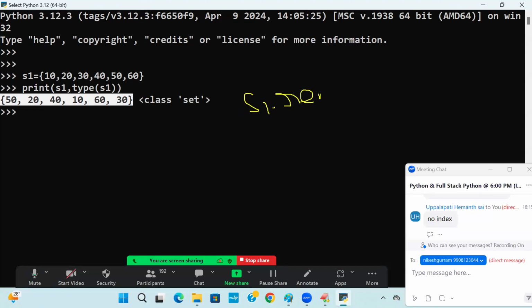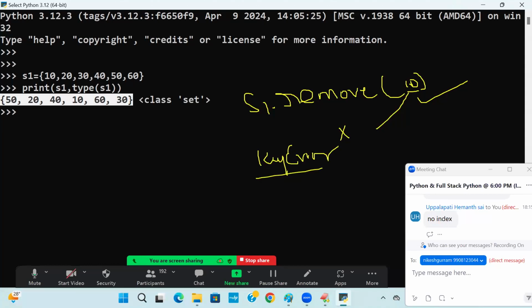If 10 was there, 10 was removed. If 10 was not there, what was the error? Good, key error. Now today, similar to the remove function, there is one more function.